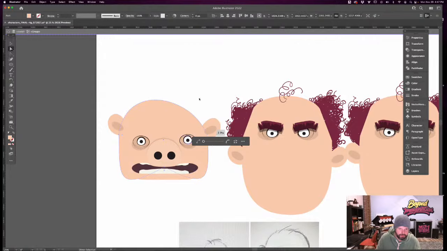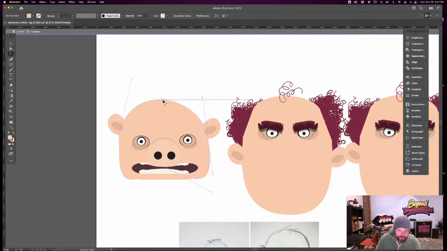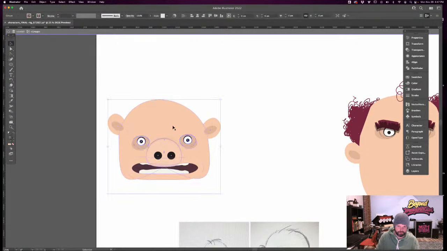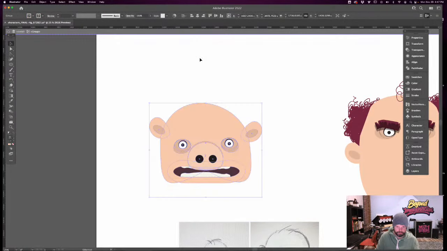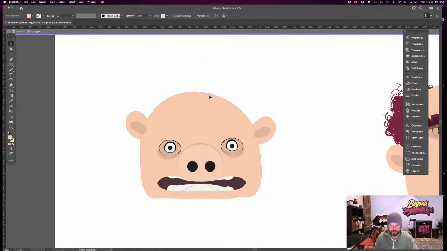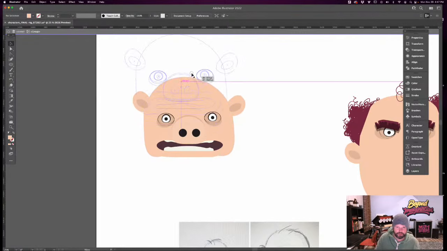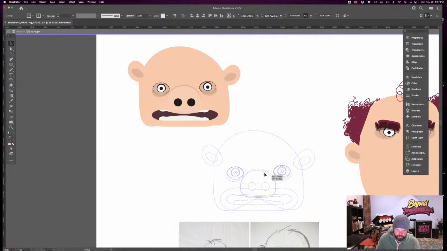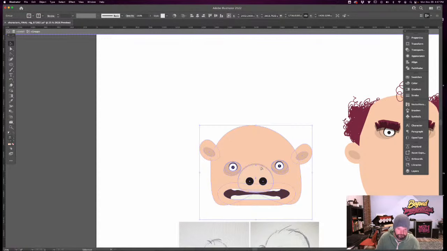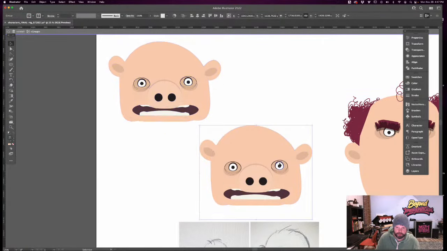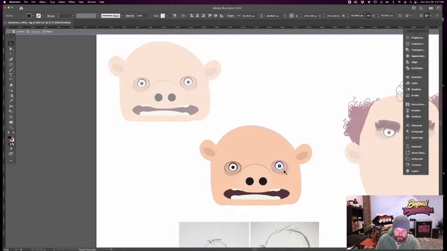Simplify this down so these lines can be... So let's just take this and see what it would look like if I made his eyes really big versus small.